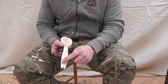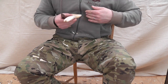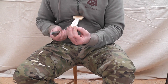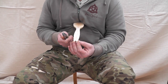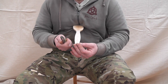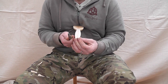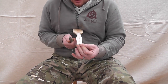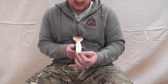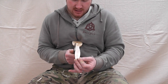So a good grip for when you're working down the handle back towards the bowl of the spoon is to put the bowl or the end of the spoon into your chest like so, supporting it right at the end. And then we're going to cut back towards ourselves now, which everybody thinks is incredibly dangerous, but so long as you're safe and you use a few safeties, which is to keep your arms tight to your body, angle the tip of the knife so it's pointing well away from you, and then as you come to the end of the cut, your arm and the handle of the knife just hit your body and prevent you cutting any further into the spoon or into your body. So you can go really nice and carefully back towards yourself.